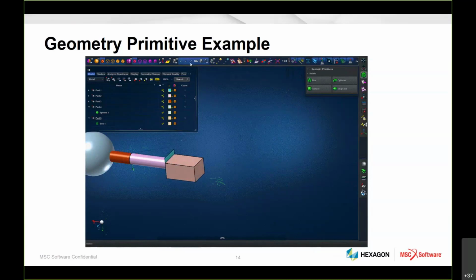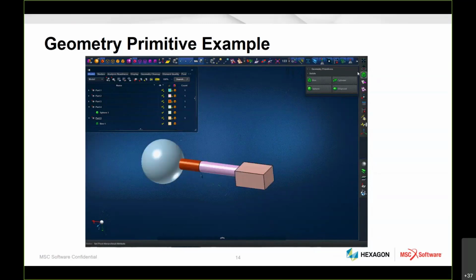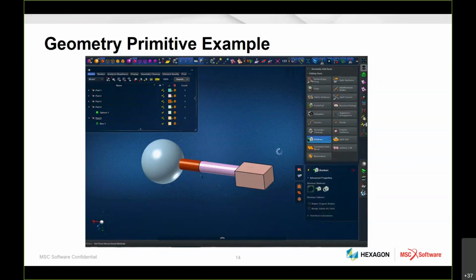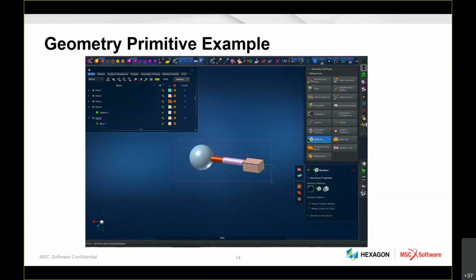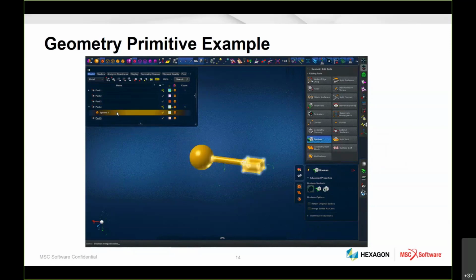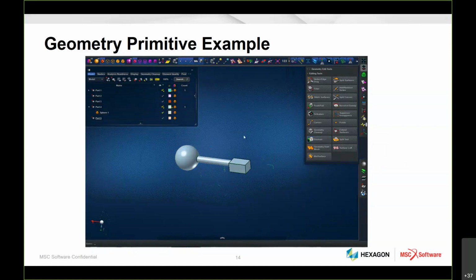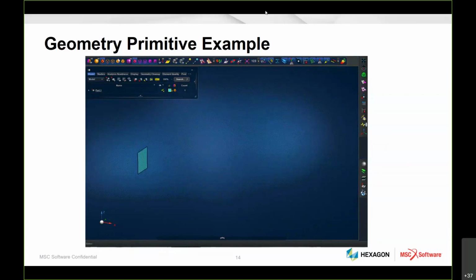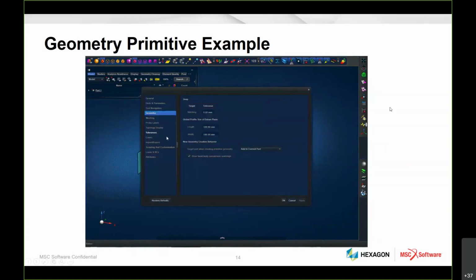I'm going to hide my surface, and I'm going to go into the Boolean tool and hit the middle mouse button, the Boolean. You'll see you get a message here that your primitives are being damaged. They're no longer going to be primitives anymore. Now I don't have them in the model browser as a primitive. They're just regular geometry. I can't modify these parameters anymore because we don't have a history tree of what they came from. So that's one use of primitives. It's not intended, it's really intended for Atoms use, but I think it has some use within Apex as well.